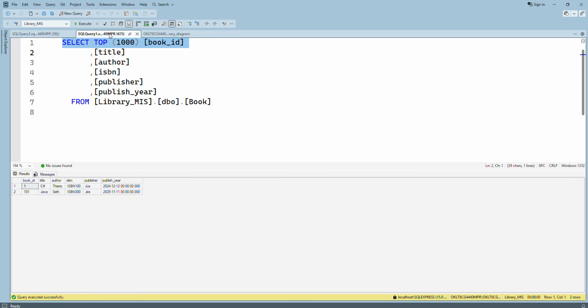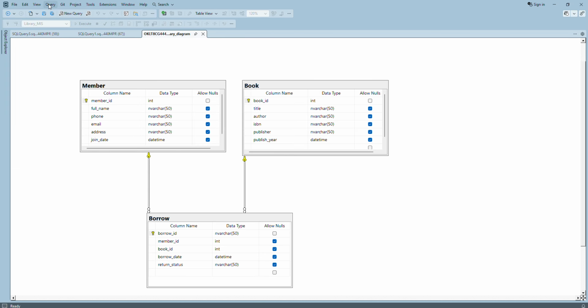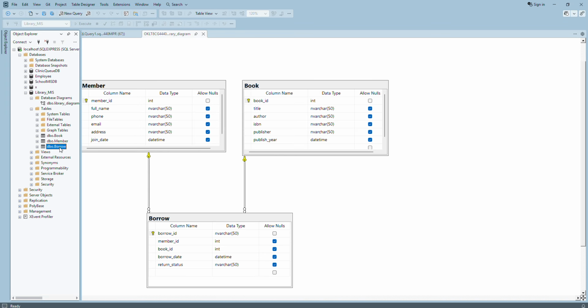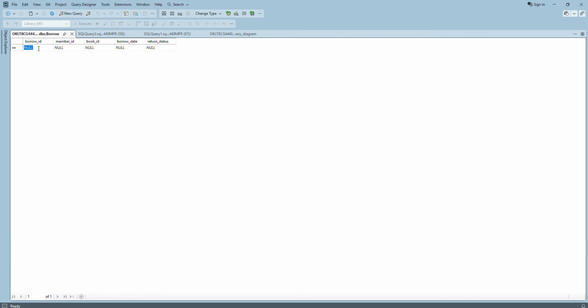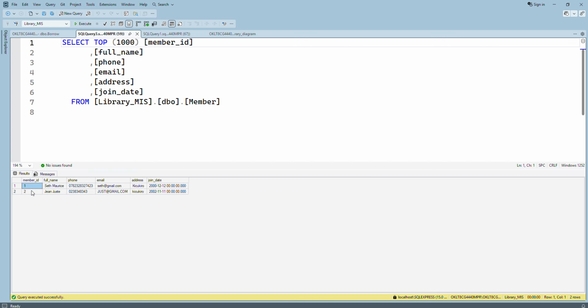Then try to make a borrow using a query insert into this. This is a diagram, right? Let me use the edit top 2000. Borrow ID is going to be auto incremented. Member ID, we have this member with two.